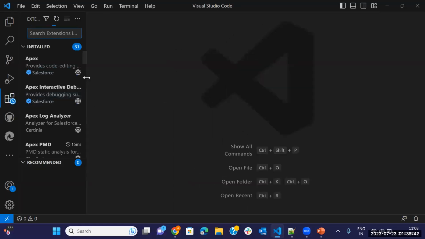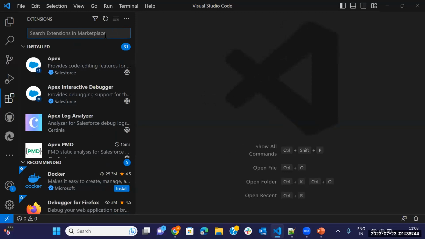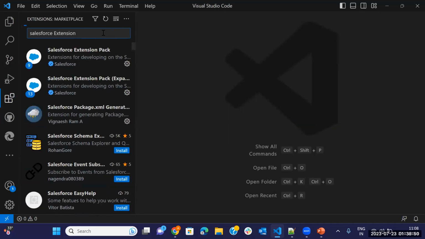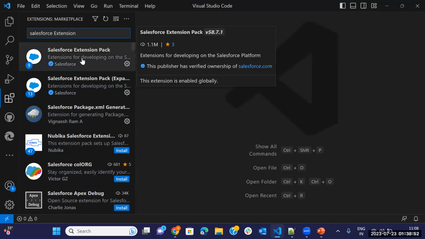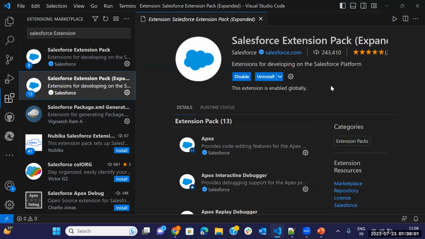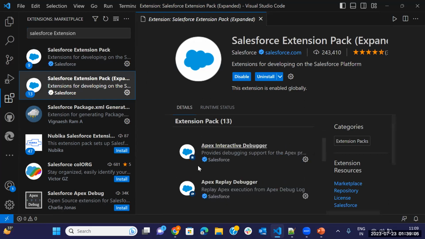In my VS Code it is already installed, but let me show here the Salesforce extension pack. This is the previous extension pack, but Salesforce launched another one, the Salesforce Extension Pack Expanded. Expanded means Salesforce added many other extensions in this pack.